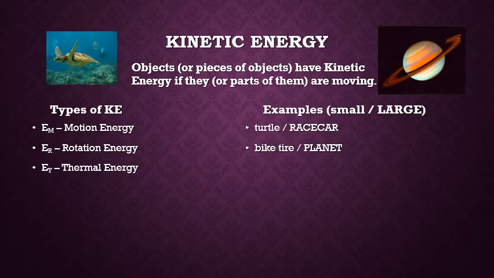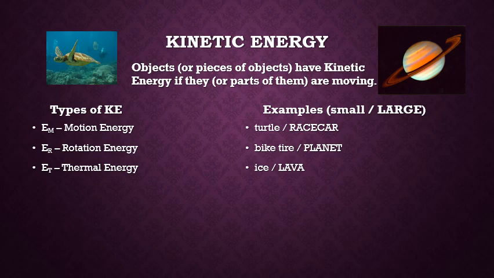A third kind of kinetic energy is called thermal energy, and I'm sure many of you know that heat is energy, but you may not know that it's a kinetic energy. And the reason it's a kinetic energy is because thermal energy is actually caused by the movement of tiny little atoms or molecules inside an object. So if you could zoom in with a microscope, you'd see that every atom is actually jiggling and moving around all the time inside every solid object. And that movement of the atoms inside an object is known as the thermal energy.